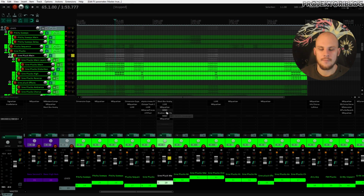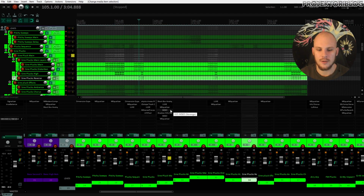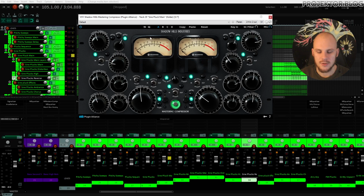What I wanted to do is some mid-side compression, but very gentle compression, very gentle kind of gluing here. I wanted to take all of these 4 layers, which felt a little bit separated for me at the time, and glue them together a little bit more. And I wanted to do that in, as I said, mid-side compression. But the Shadow Hill mastering compressor, the compressor that I wanted to use for this, does not offer mid-side compression, at least not the way that I used to.